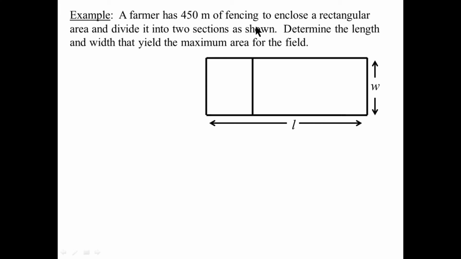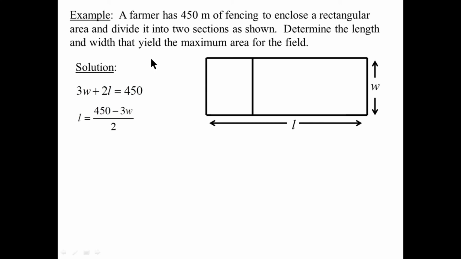Now, when we're doing max-min questions, we seek an expression for the thing we're trying to maximize. Now, it says maximum area, so we want A equals. Solution. Well, first, there's 450 meters of fence. So this 450 must be all the fence. We have a length, we have another length of fence, and we have 1, 2, 3 widths, because fencing goes along this division as well. So 3 times that width and 2 times that length has to come up to 450.